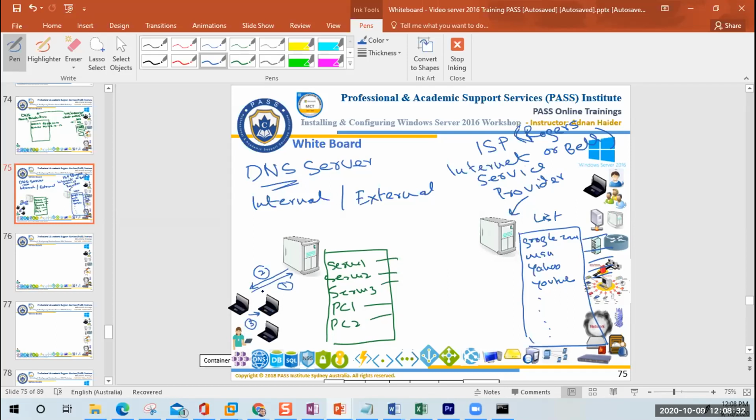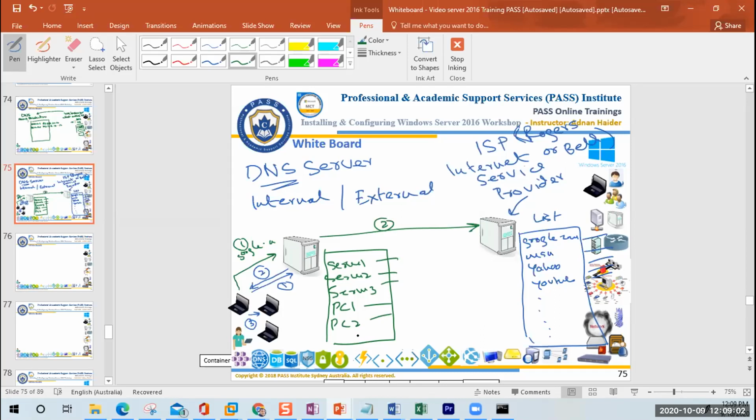This is very simple. But let's say from this client you're trying to go onto a website. If you're going to google.com, and google.com is not listed in your internal DNS, then for this request the DNS server automatically knows the next DNS hop, so it sends the request to the external DNS server. In this case, the first request, you want to go to google.com, goes to your DNS server.